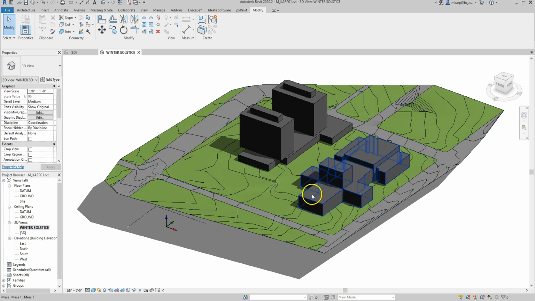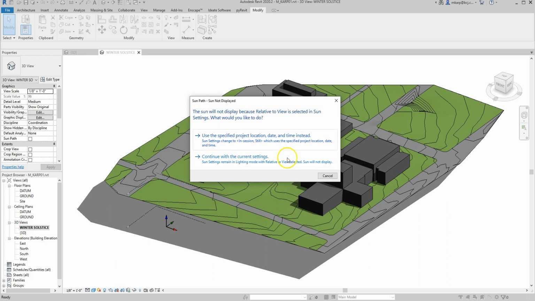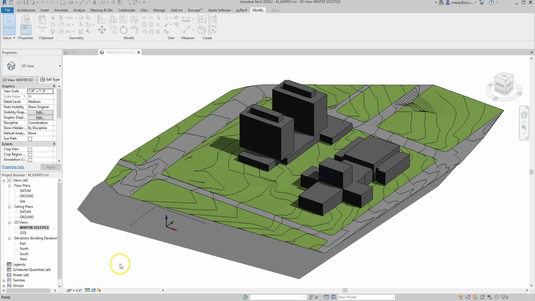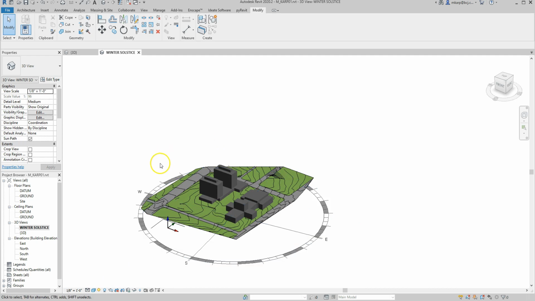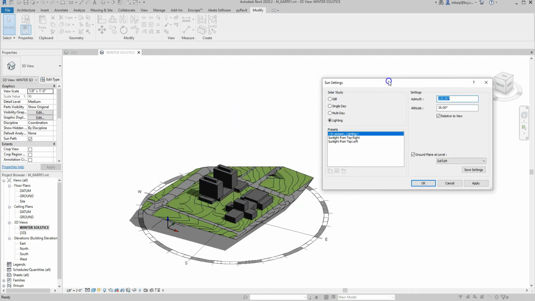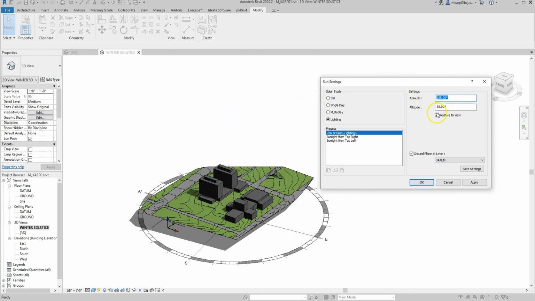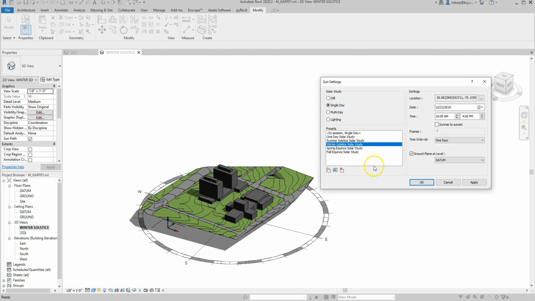And so now we're casting shadows. I don't know how it's deciding to cast shadows until I check what the sun's doing. So if I click on the sun down here, you could turn the sun path on if you want to see it. See, it's just making up sunlight. So that's what that warning is. It's not actually showing us where the sun is. But if I come here to sun settings, right now it's just coming from a specific angle relative to view. But what we want to actually do is a sun study for one day of the year. So I'll say single day, and I'll do the presets for winter solstice solar study.